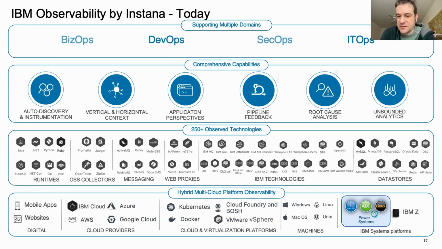Now, IBM acquired Instana a couple of years ago, and what that has meant is that the investment that IBM has put in has grown the breadth of what Instana is covering. So it now covers many aspects of the IBM technology stack, like MQ. It also means that we're able to expand the full view of what we would call an enterprise application.